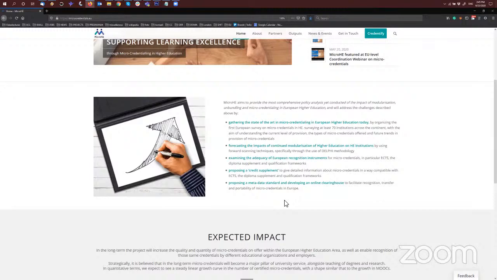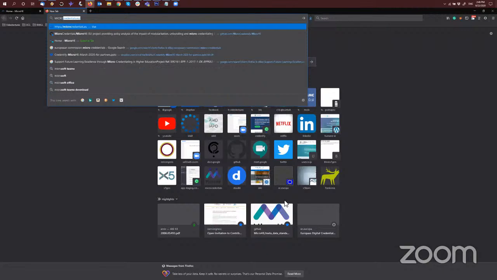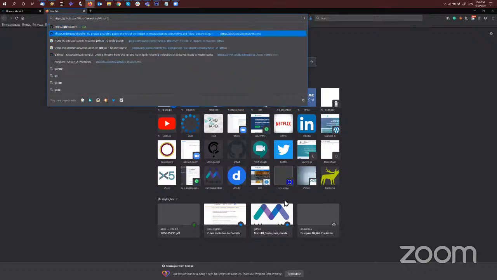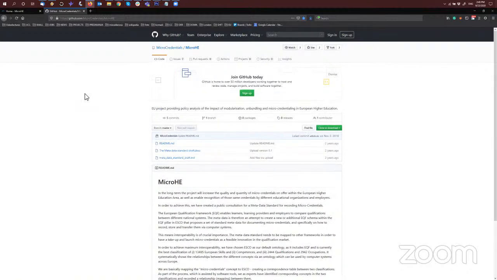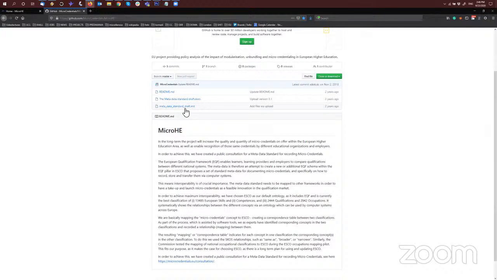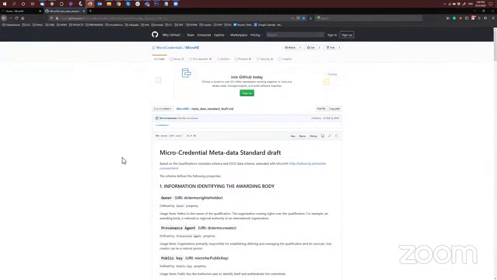What we've done with the micro-credentials, the backbone is the metadata standard. What you're looking at is one of the biggest portals in terms of software exchange and software collaboration, which is probably not very common to teachers and faculty, or even students, maybe students of computer science. And we have described our micro-credentials metadata standard, right? So this was a public draft.